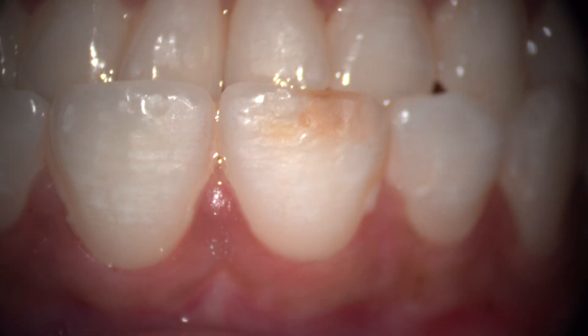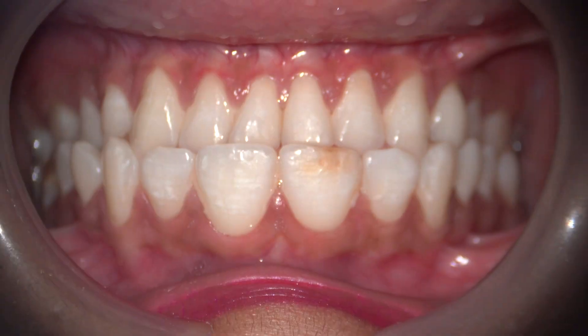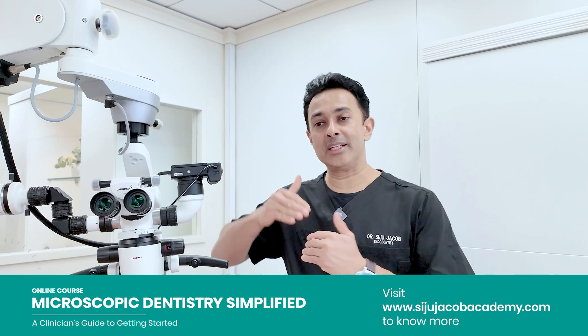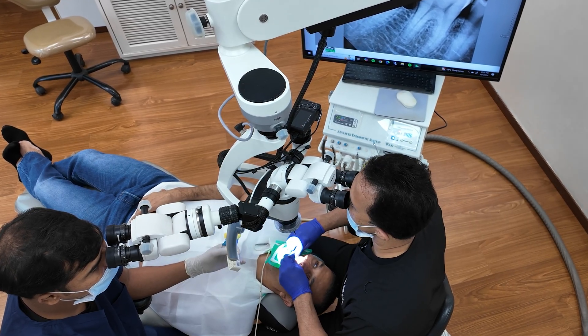When we say range, it's not just about every step you can go up or down — it's also about how low you can see. What makes a great microscope is not how big you can see; it's actually how small you can see. In dentistry, unlike fields like neurosurgery or ophthalmology, we don't just rely on high mag alone. We have to constantly switch between high mag and low mag, so a microscope without a very low mag makes it impossible to work continuously.